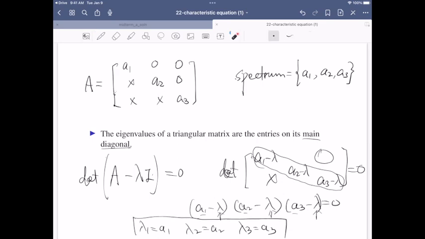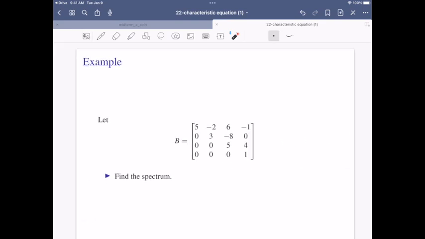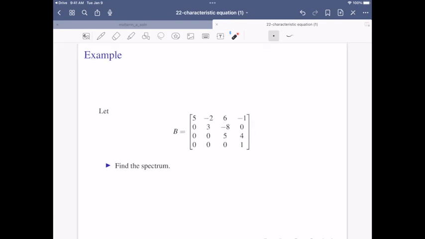So later, if you observe the given matrix is triangular, either upper or lower, then you just take those numbers on the diagonal entries, which gives you the spectrum. So here's one problem: find the spectrum. The spectrum is 5, 3, 5, 1. Otherwise, if you want to really solve it, it may involve longer computation. So 5, 3, and there are two 5s. In the sense of the spectrum, you don't repeat 5.